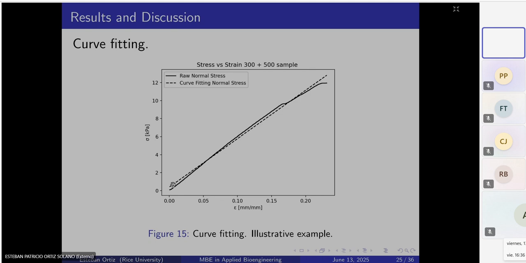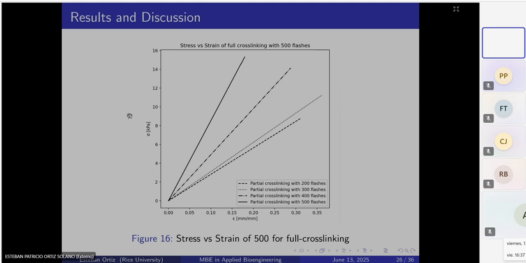There is a second thing, which is non-linear behavior. I was realizing this behavior because it is important: if you quantify the Young's modulus, it is the slope of the stress-strain curve. So it is important to have a linear theory of your data if you want to quantify the Young's modulus. Like I mentioned, this kind of curve fitting that I was doing, I did it with Genius, which is an extremely useful software that you can apply.